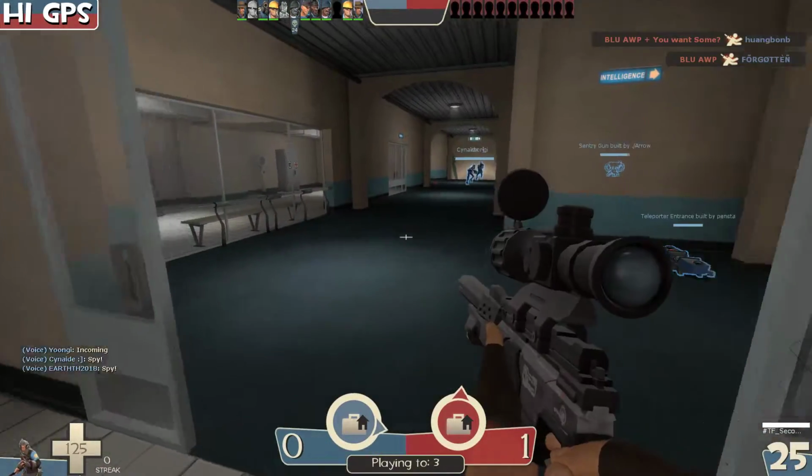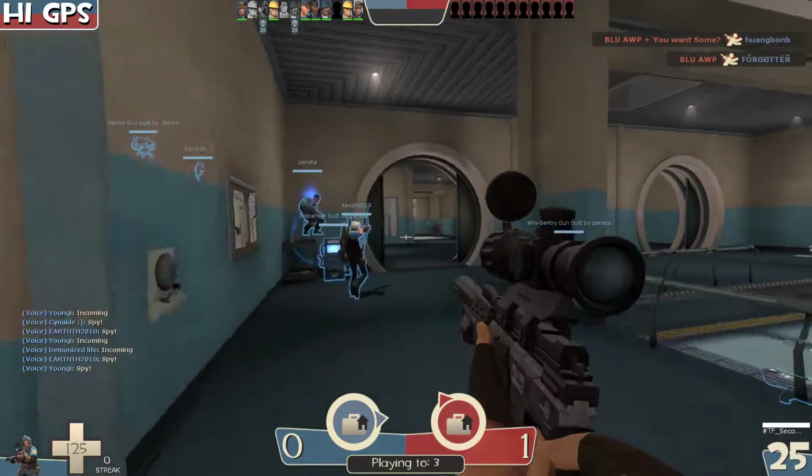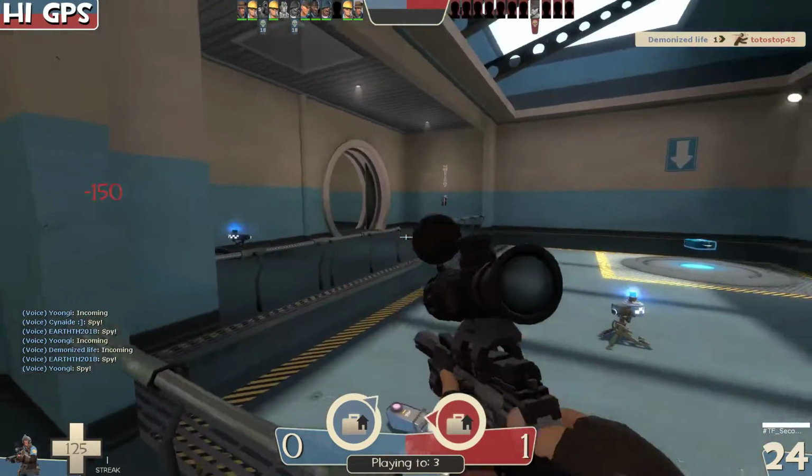So, as for basics, he didn't really do anything, but he did get the kills and he did stay in the spot where the weapon was good. We had a couple of other submissions today where people were using the Huntsman as the regular sniper rifle and were just missing 80% of the time. So if you're using the Huntsman, use it inside small corridors, etc. So this is Demonized Life. Starts off with a kill.